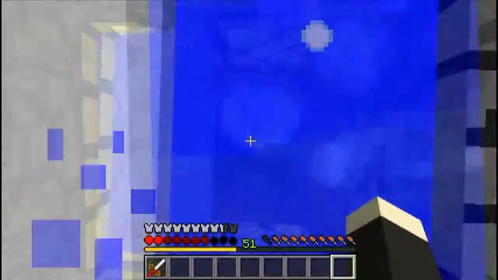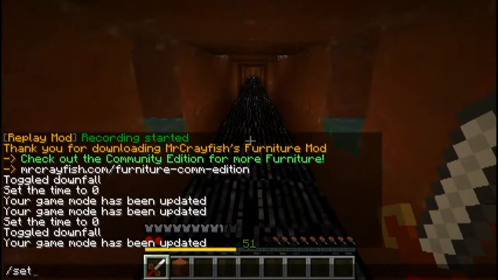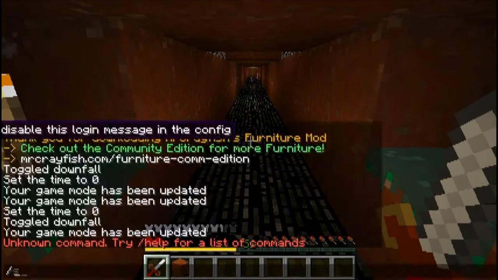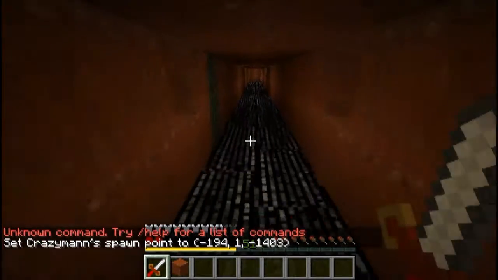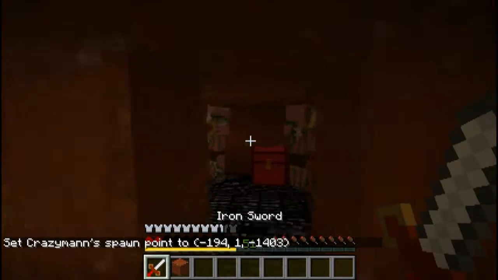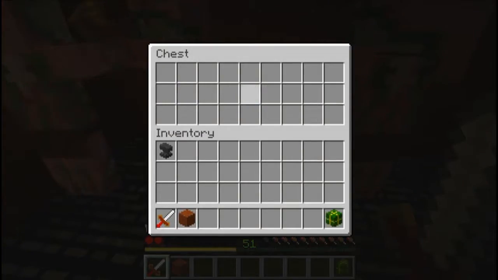Ow. Right, just going to quickly set snow spawn point, there we go. So, these presents can be hidden anywhere. I'm glad to see that these guys have survived. I'm not going to attack because I believe that gets them attacking you.